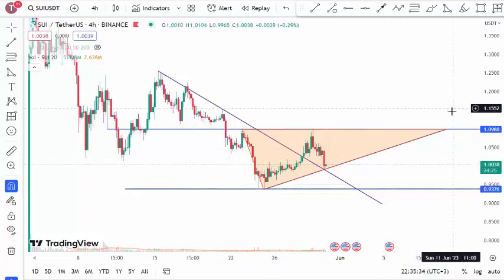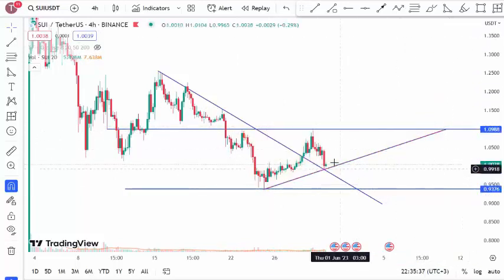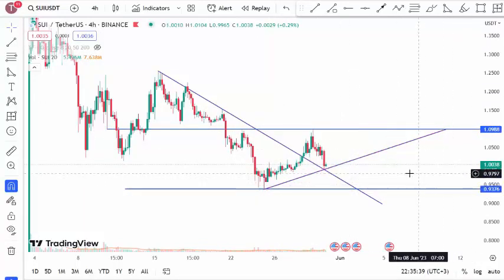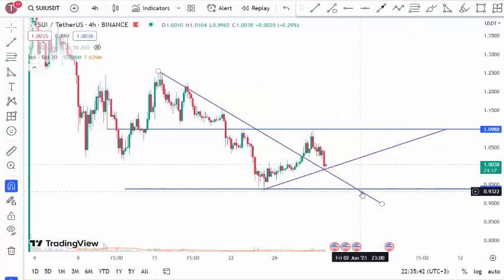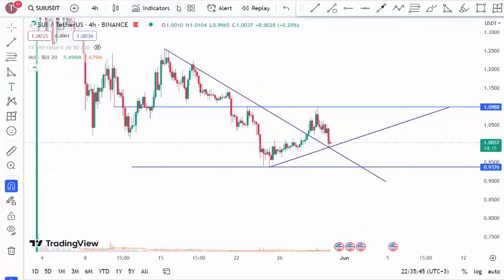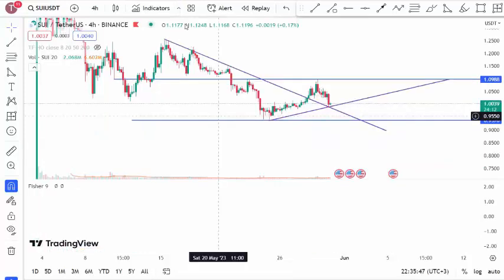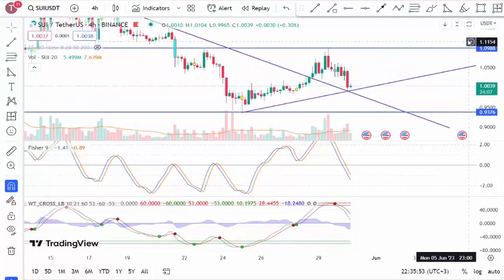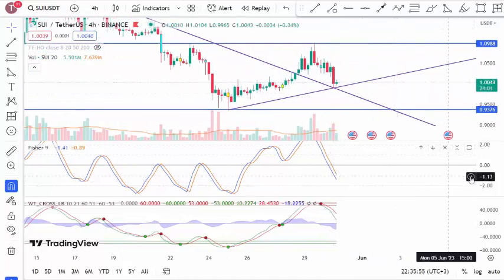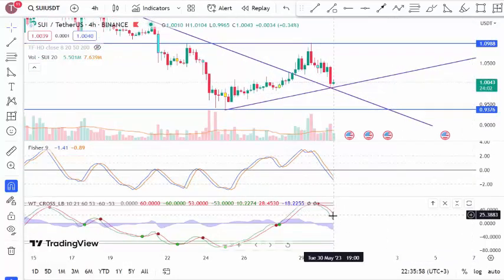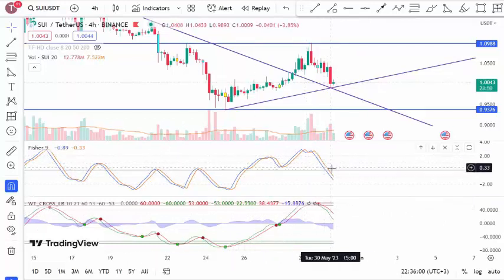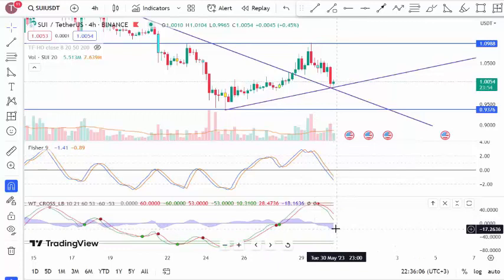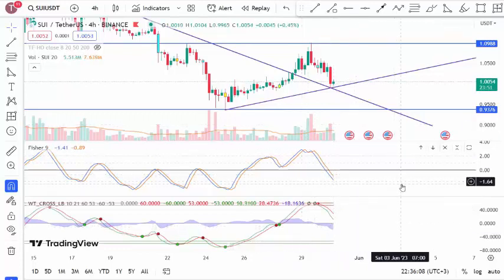If we look at our Fisher and WAV trend indicators, we can see that there have been downward breakouts. And currently, both indicators are gradually moving towards zero. Fisher has dropped below zero, and WAV trend is moving towards zero. The volume is increasing, and based on these indicators, we can actually say that we may see a further decrease or sideways movement in price until there is an upward breakout. If an upward breakout occurs, we can predict that the price will start to rise.